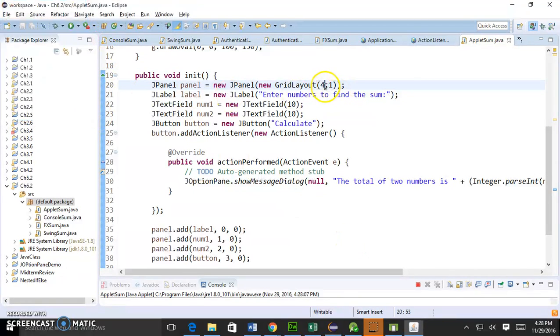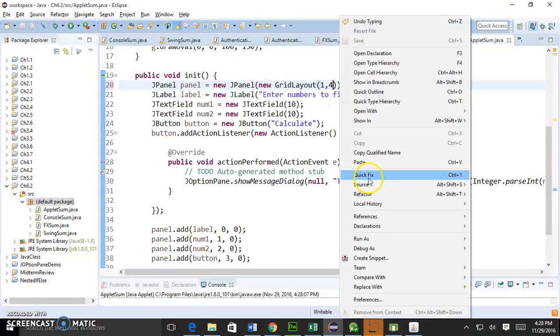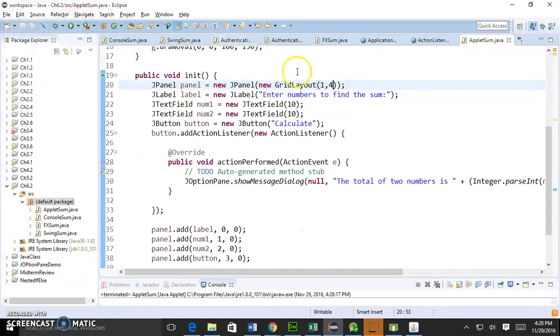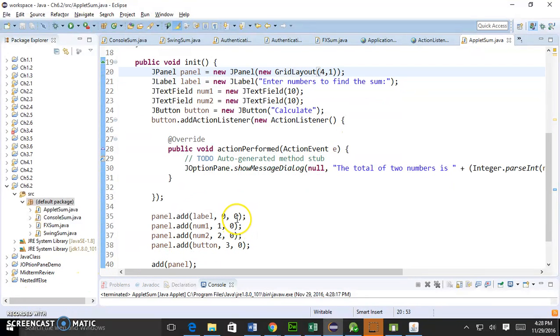Maybe the other way around, 1 row. Zero, 1 2 3. So let's do it without specifying the location. It should be doing it in order on the grid.